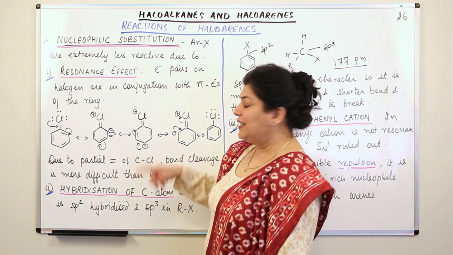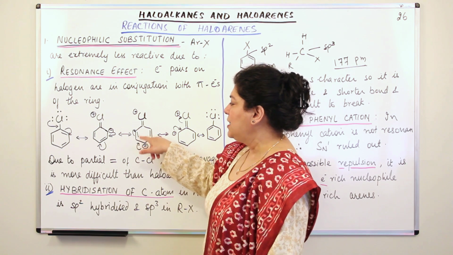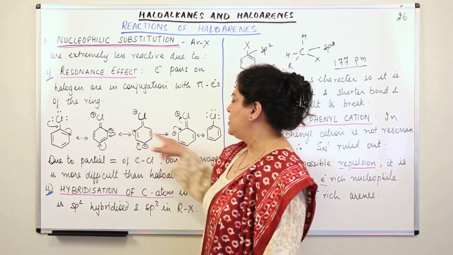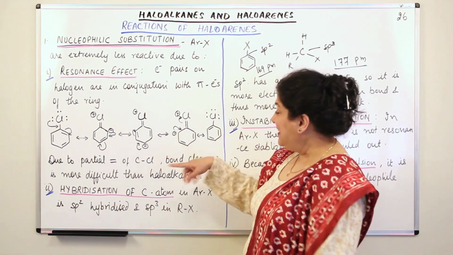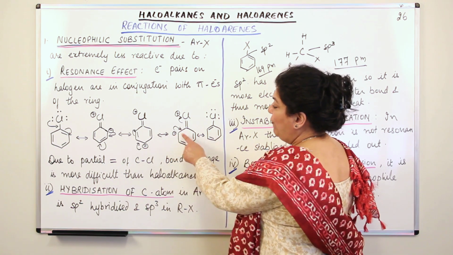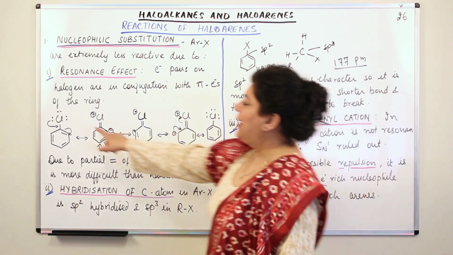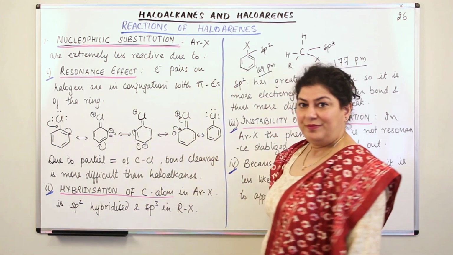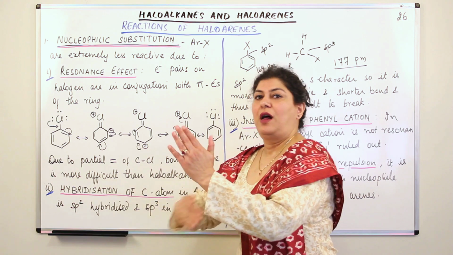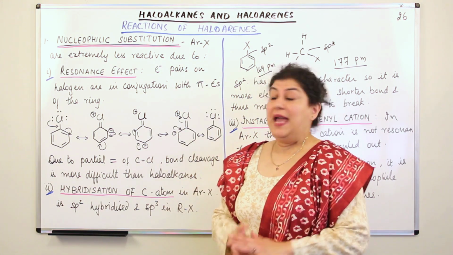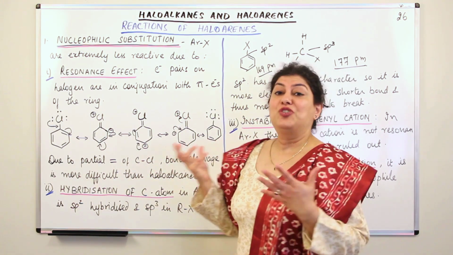Again, the compensation, this negative charge is not stable. It tries to form a double bond. When it forms a double bond here, the electrons of this second bond are moved towards the next carbon. And therefore, the negative charge now comes here. In the last step, this negative charge again forms a double bond here. And the second bond of chlorine is pushed back again. And you get back the same structure, the original structure. In that way, all the resonance structures are formed, the electrons have traveled around the ring and have come back to chlorine. And this is a continuous process. This keeps happening, keeps happening. And that is what resonance is.